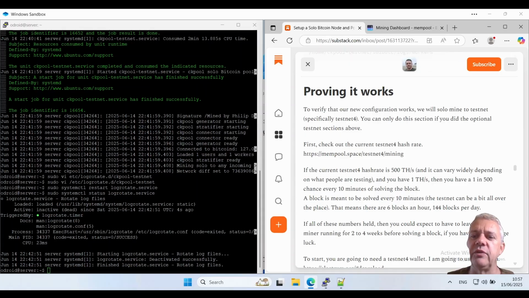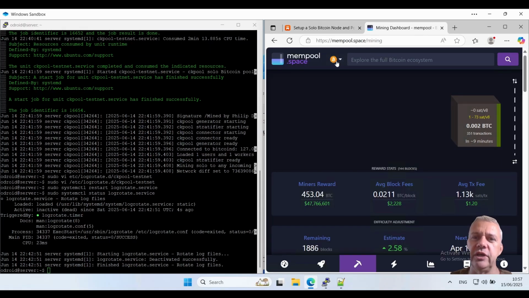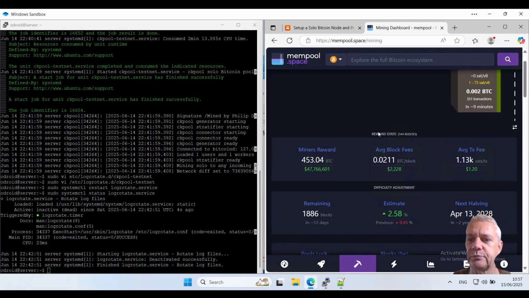So we're going to start off by having a look at the hash rate over on mempool-space using this URL. Actually, I'm going to start off by looking at mainnet to say why we can't test it there. If you're using a Bitaxe, it's got a hash rate in the terahash, around the 1 terahash region.